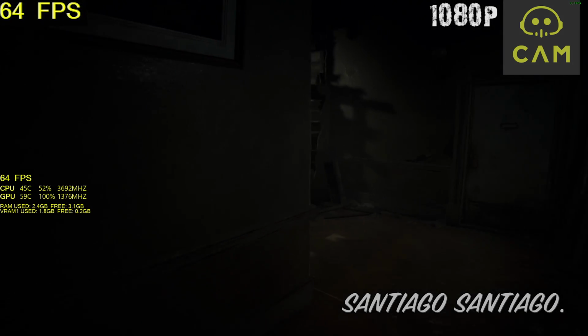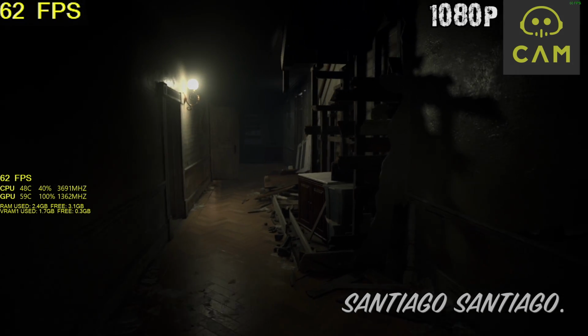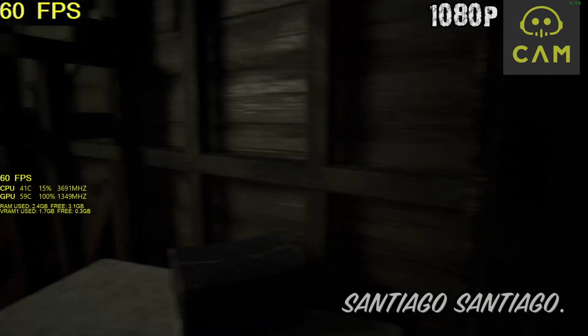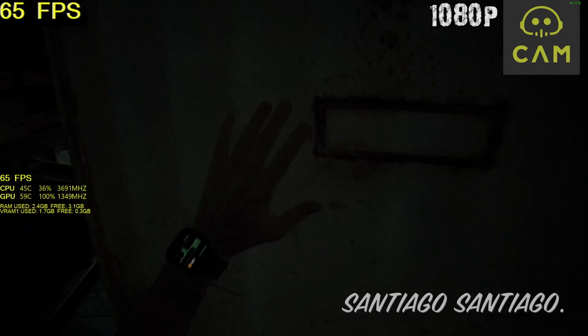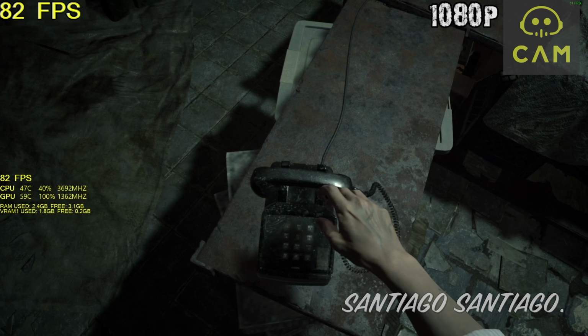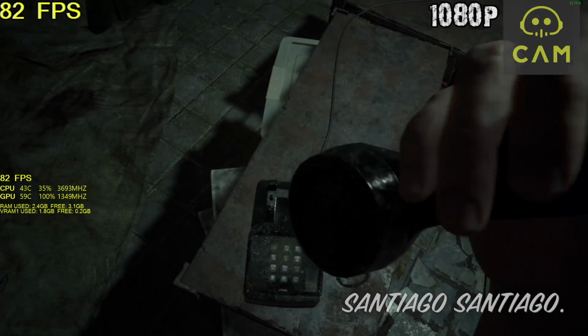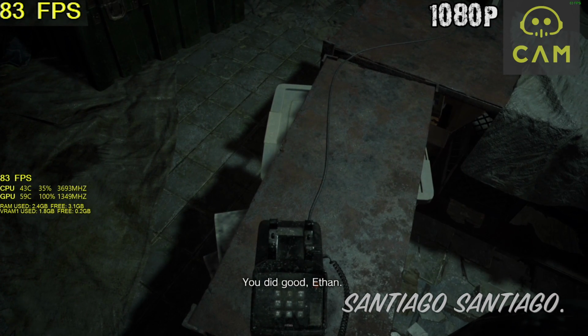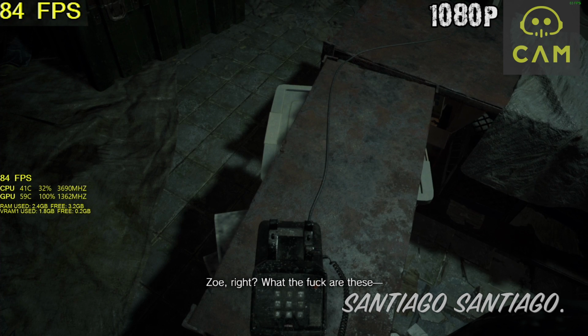There will also be a link down in the description if you want to learn how to overclock the 750 Ti. But now I'm going to do some explanations about the options menu and what you should lower or turn on or off in order to get better performance, so you can tweak it yourself for your personal preferences. So yeah, I'll talk about that right now.